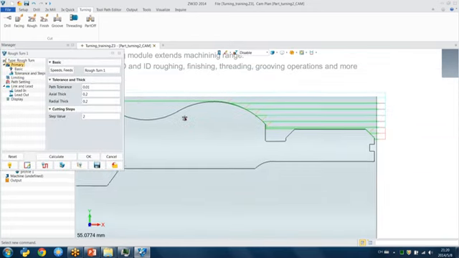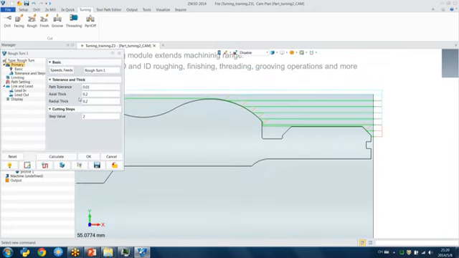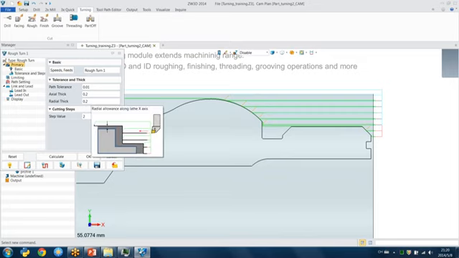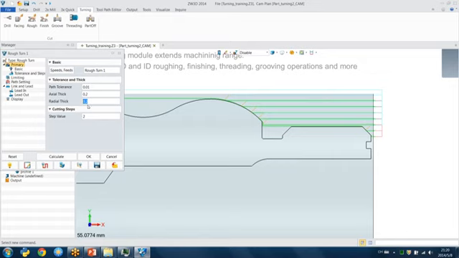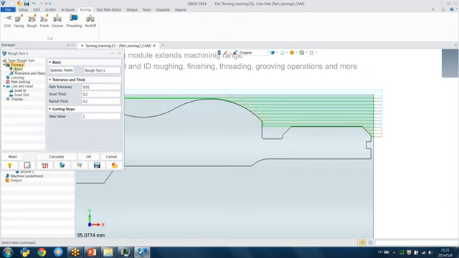With the roughing operation, you need to set the side stock and the rest is 0.2. And the step value, maybe you want to change to 1. It's okay.